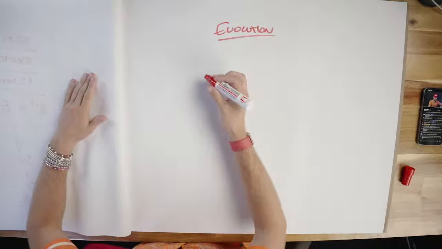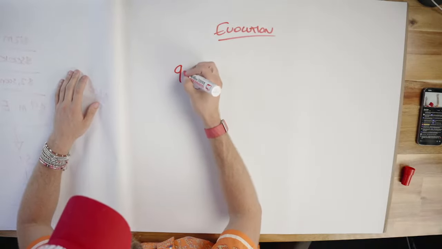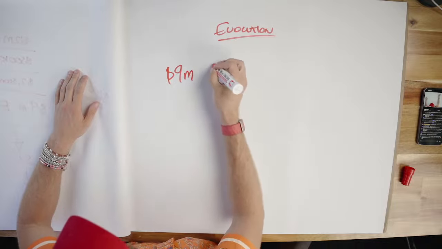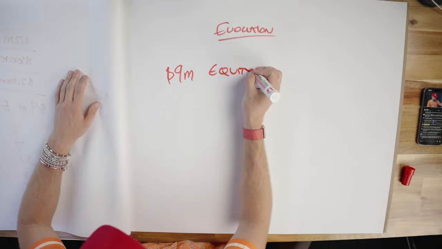So this is the evolution, right? We've sold down. We've got our $9 million worth of equity, and this is all about pushing it into cash flow, right? Now we've got options. We've got cash in the bank. We're assuming we've got no other debt. And this is when we start to generate income.